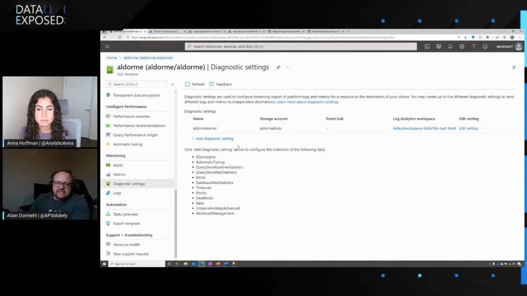So the primary thing to understand here is that metrics, diagnostic settings, SQL Analytics, all of these historic artifacts that we had were really designed for a very limited subset of use cases. And they weren't necessarily catered for customers that needed low latency, high velocity telemetry out of their SQL environments.